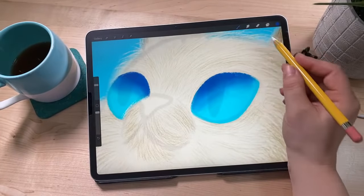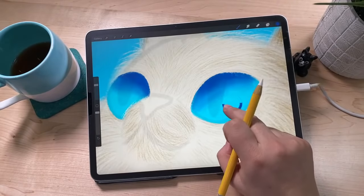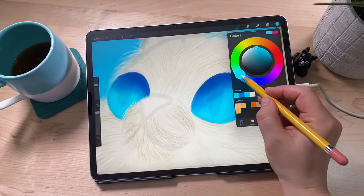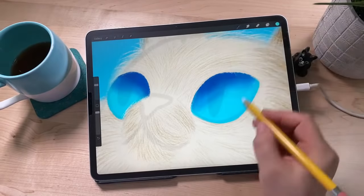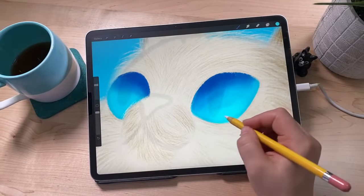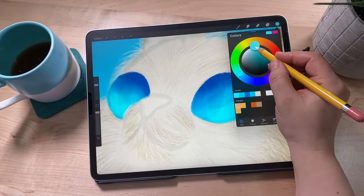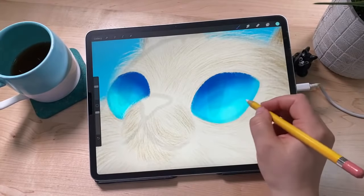All right, back to the brush tool. We're going to add some lighter colors here. So I'm going to eyedrop this blue. I am going to go to my colors. I'm gonna go lighter. And I'm gonna also go a little bit towards green, okay? I just like to include more colors when I can. I think it makes it look more dynamic. We're gonna paint some color down on the bottom edge. Probably need to go a little bit lighter. I think the more contrast you have between the lights and the darks, the more deep the eyes will look.